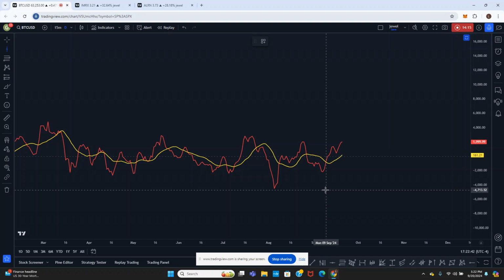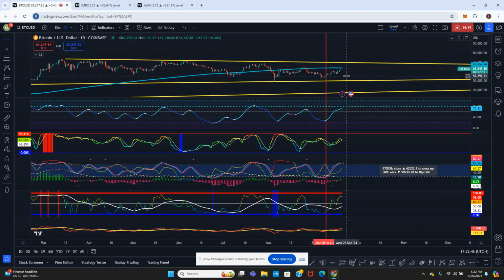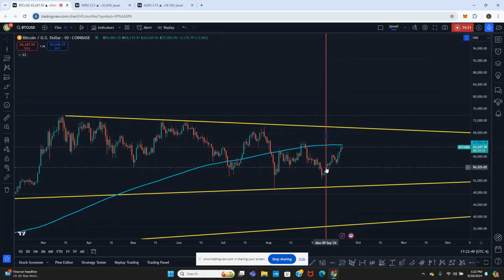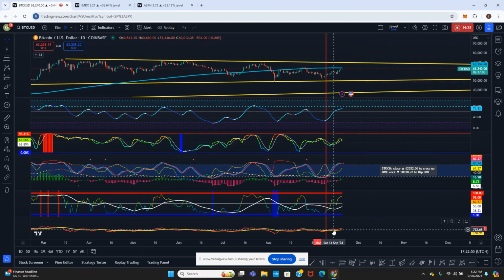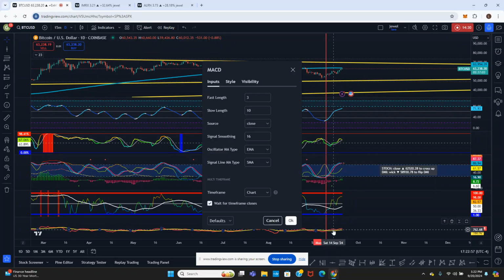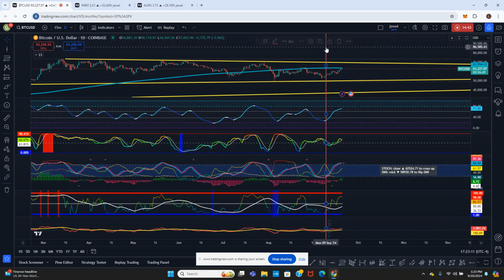But say we crossed right here on the MACD. All right. We would look for upside right here on the trade. Now look at this. We crossed right here at 56. Boom. You're making 10 grand right there. This is MACD. This is good. Now, these are the settings for my MACD. Write them down. Get them down. These are professional. These are what the professional stock traders use on Wall Street. This setup right here, this MACD setup. Okay, so I'm giving you guys the good stuff.